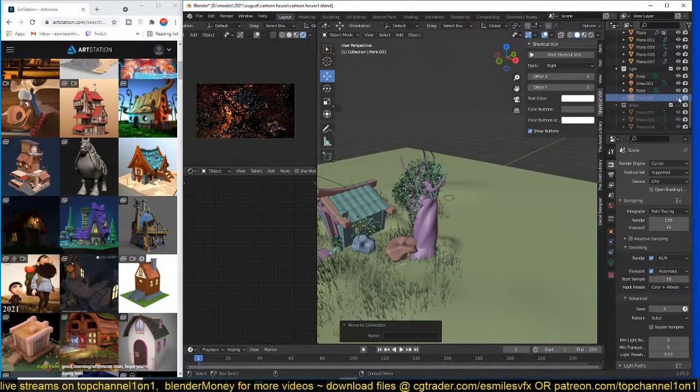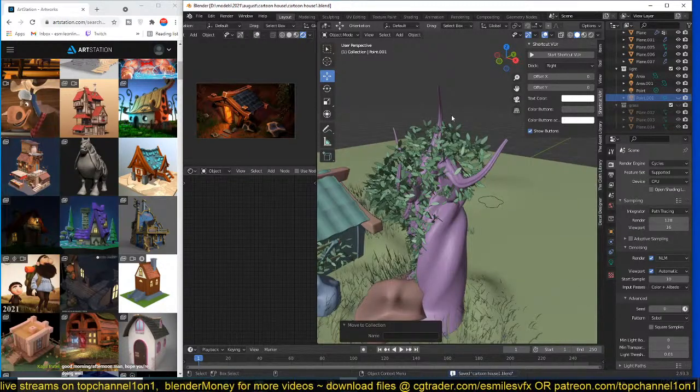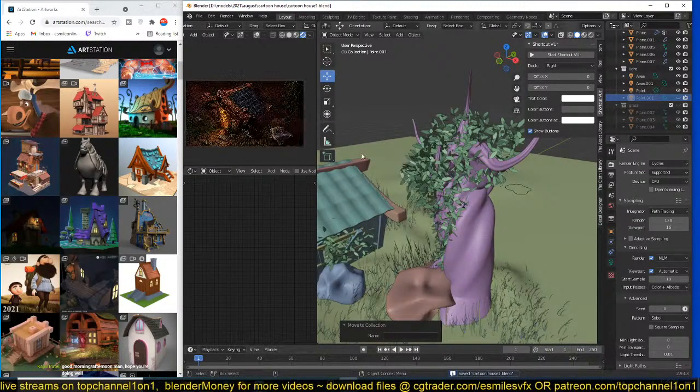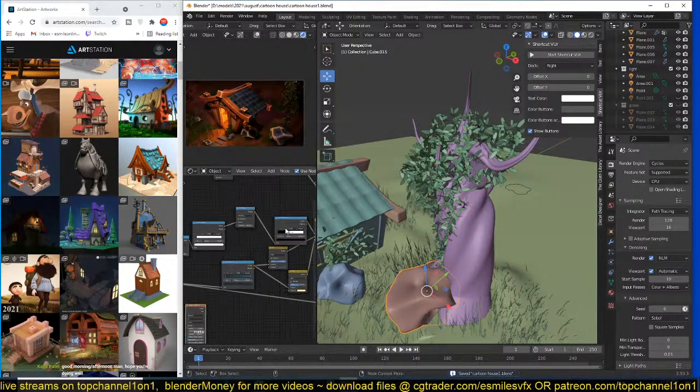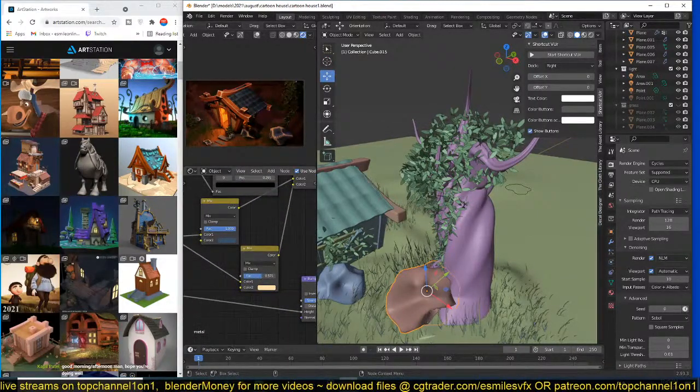Turn off the sun. Our stones, the highlights are a bit too harsh, so I can come in and reduce them just a little bit.